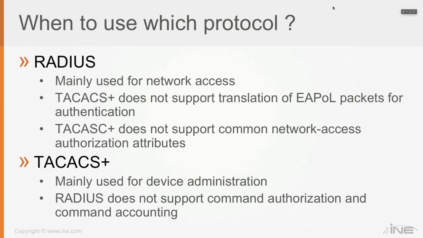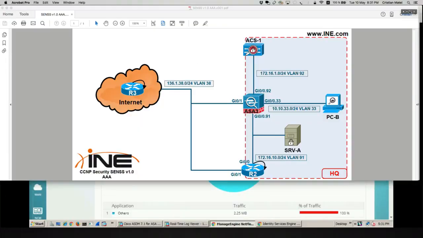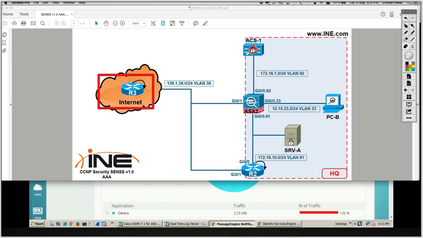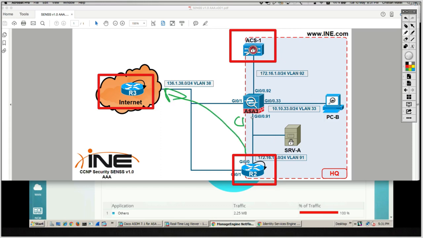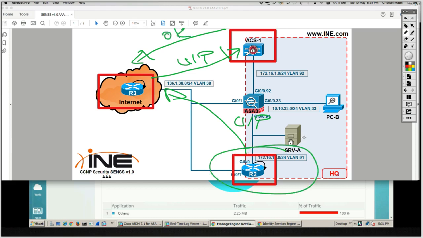Because as I said, how command authorization works, as you're going to see in a couple, is that router 2 telnets over to router 3. Let's say SSH over to router 3. It sends username and password. Router 3 relays those username and passwords over to the ACS server via TACACS. And the ACS is going to say, okay, authenticated. Which means now router 2 is connected to router 3's VTY line.